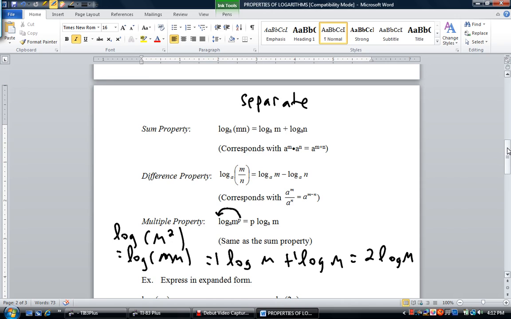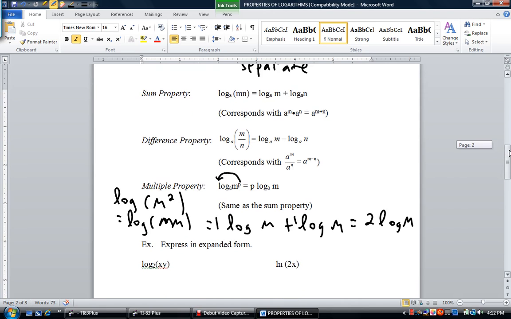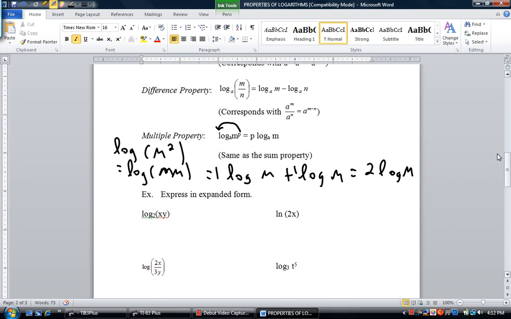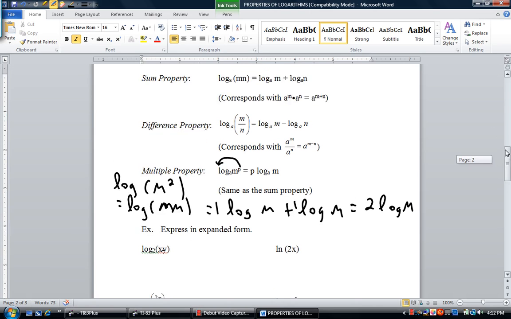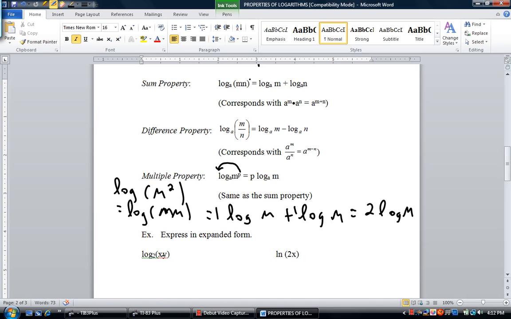And from previous videos, we had 4, so we have 8 total that we have to know, and that's all we have to know. We'll write those down here in just a few minutes. But let's look at these properties. Now, when it says expanded form for this example, that means we're going to write it with multiple logs. So when you see this log base 2 of x times y, that means we're going to use this first property that says we can separate multiplication by using addition.